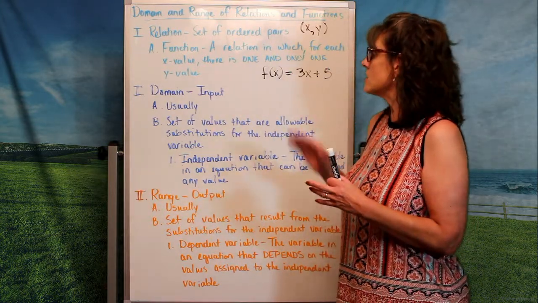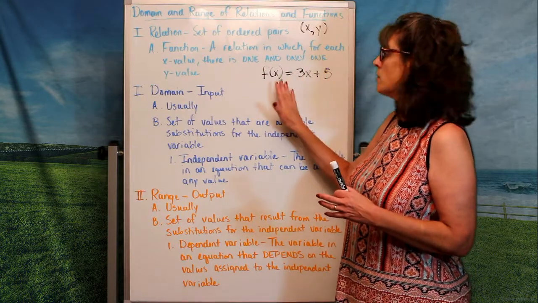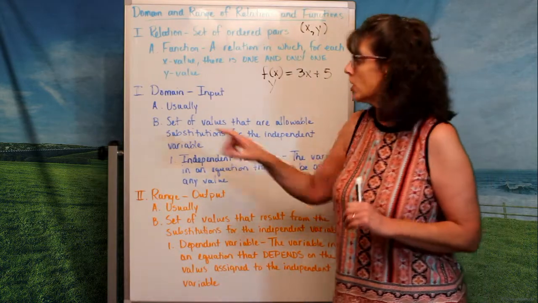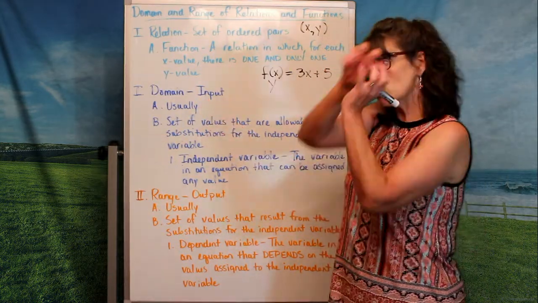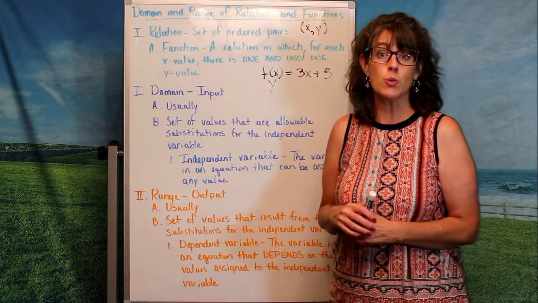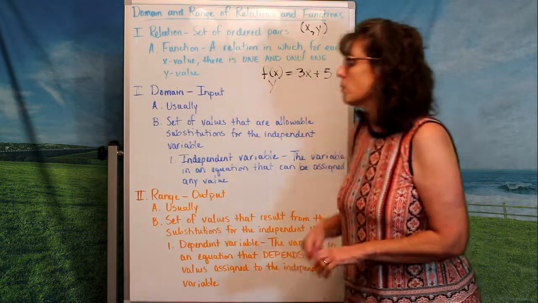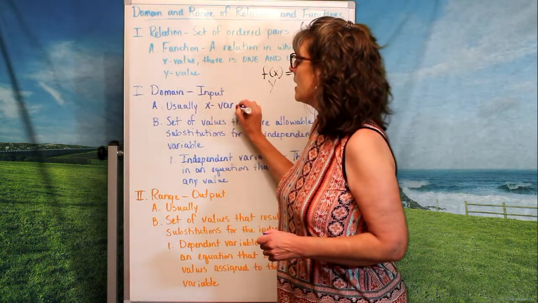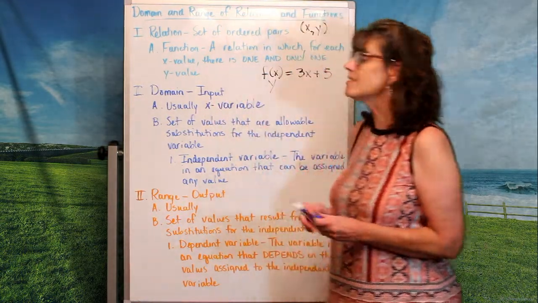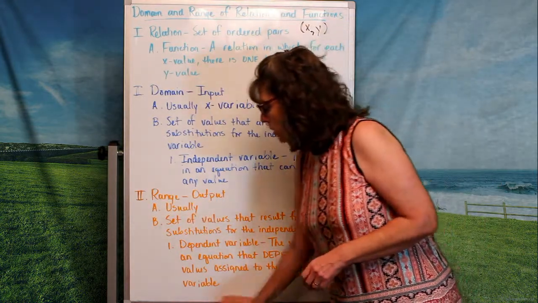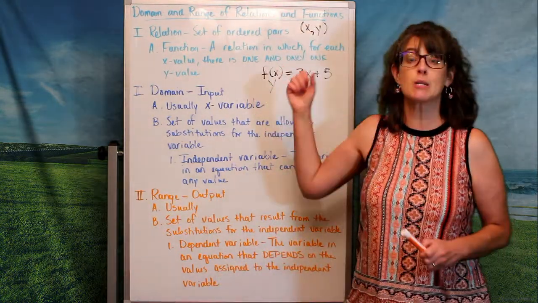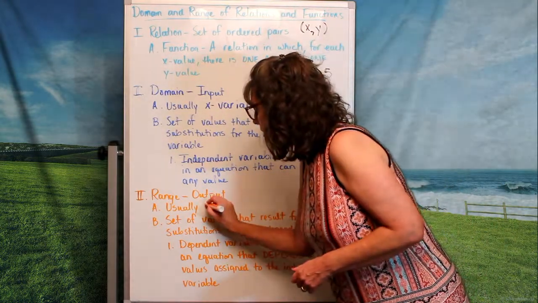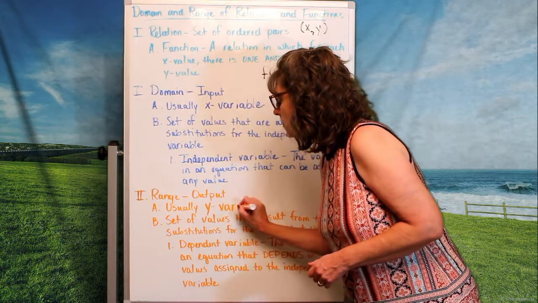So my question is this, when you have something like this, whether it be an f of x or a y, which of those two do you usually input? Which of those two do you usually put your numbers into? Yes, in for your x variable. So your domain is usually going to be your x variable. If that's the case, which one is typically going to be your range? Which one do you usually have your numbers being spit out as your output? Yes, that's going to be your y. So your range is usually going to be your y variable.